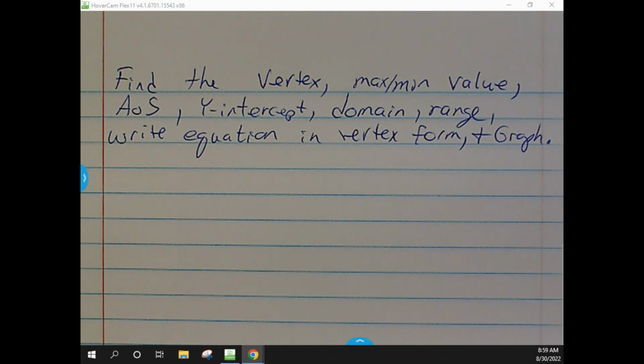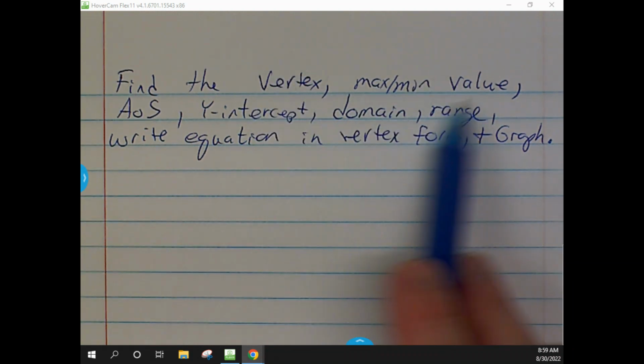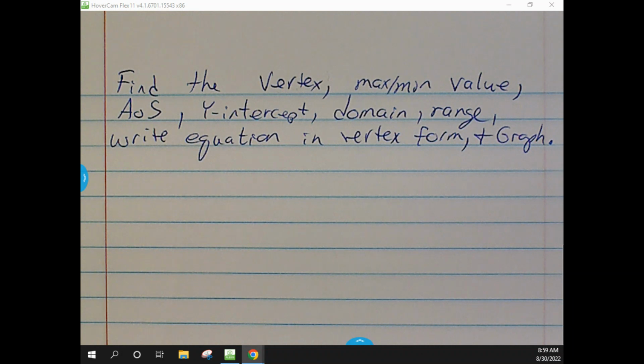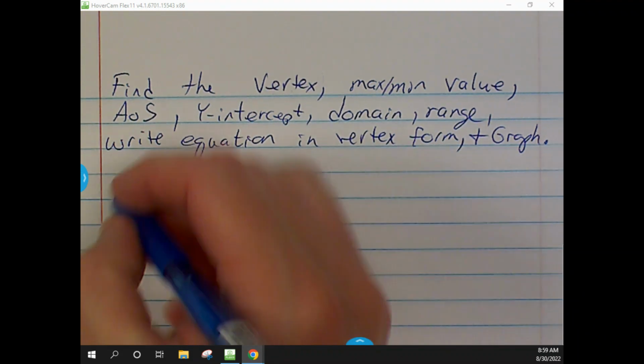Okay, but the good thing is that once we get the vertex, all this stuff back here is the exact same thing we did yesterday. So it's just getting that one extra part together. So this will be a reinforcement of what we did yesterday. If anybody was a little bit fuzzy on where we were, then this will hopefully straighten things up a little bit. All right, so here we go.